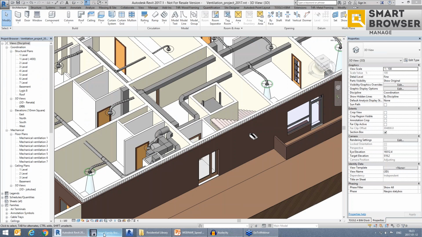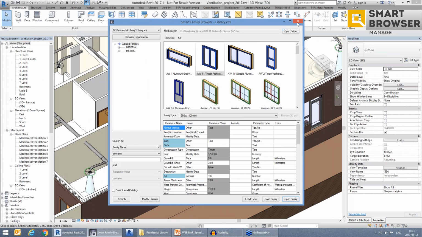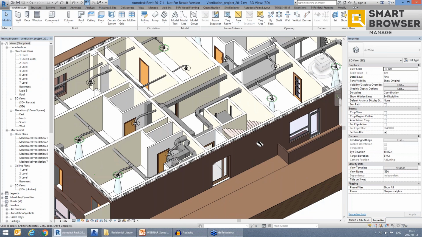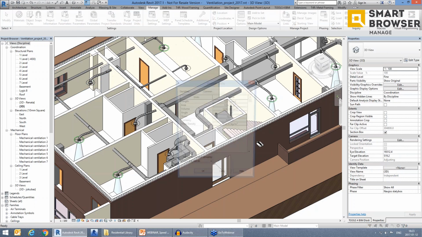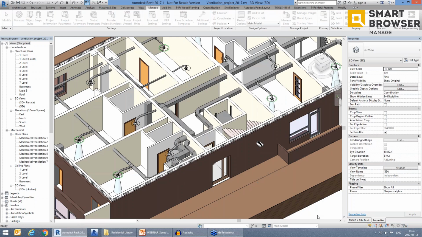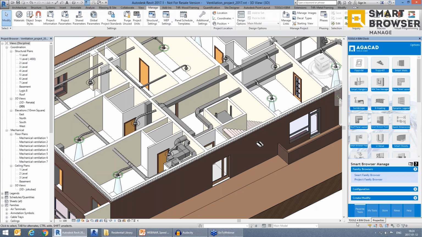Okay, now one more feature which is very important. In the new version, we added possibility to see parameter values in the units which are used in the current project. So for example, if my current units in my current project should be displayed in the feet and fractional inches, I will see all these units transferred into the fractional inches.